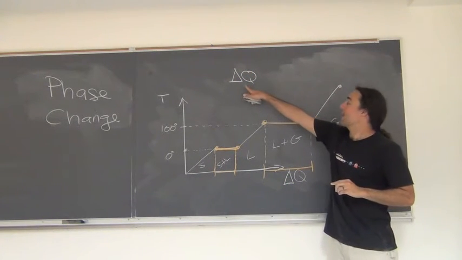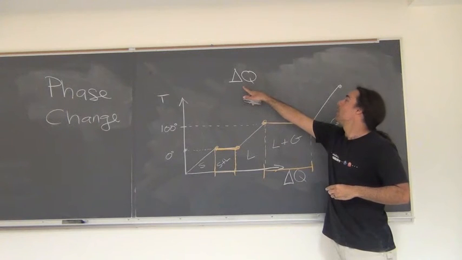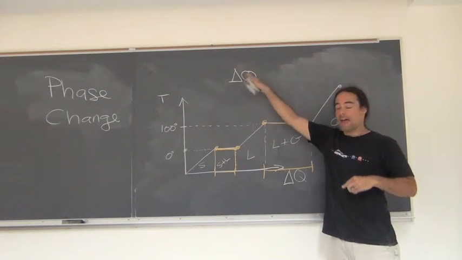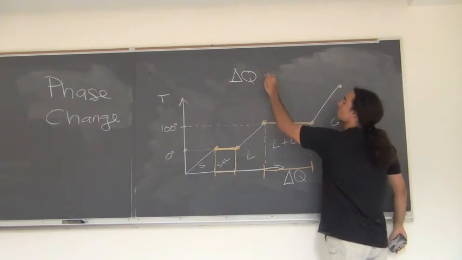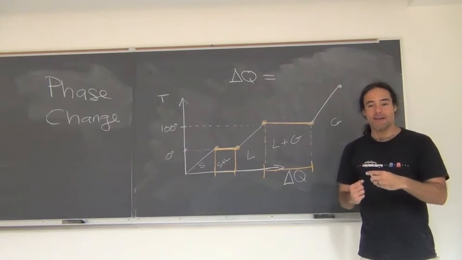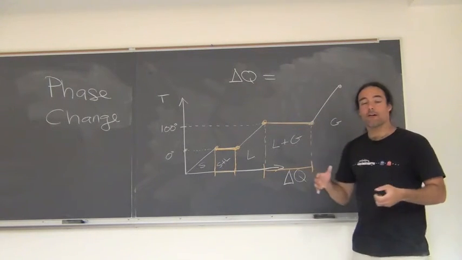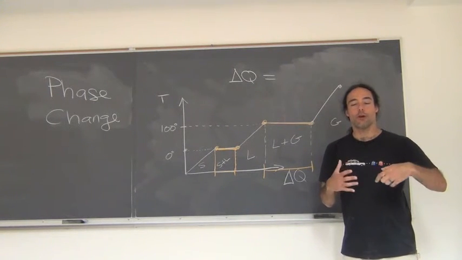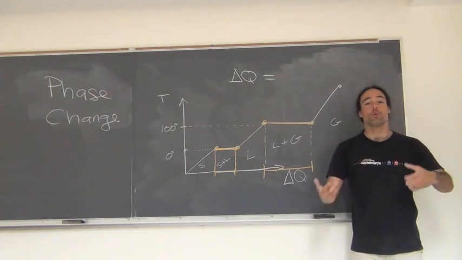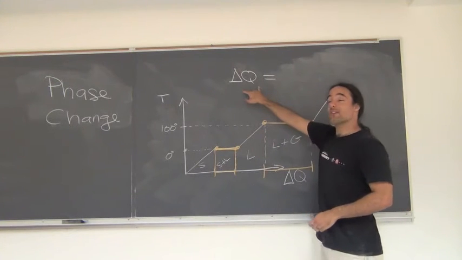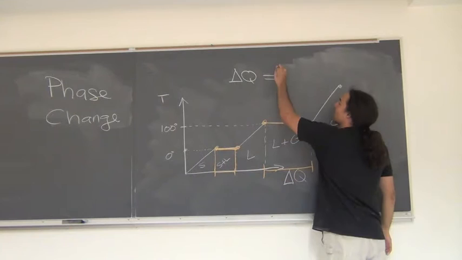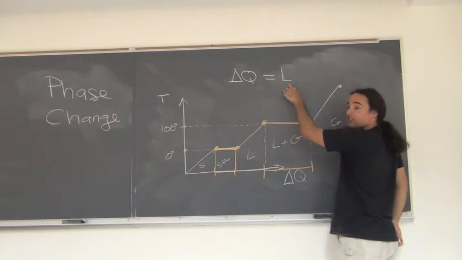So here, I can describe a phase change by using this thing called the latent heat. This is the amount of heat that I have to add to undergo a phase change. And it's going to depend on the amount of matter I have in my system. So if I am trying to boil a cup of water, that's going to take less energy than boiling an entire pool of water. So the amount of energy I have to add to undergo a phase change is given by this guy. This is my latent heat.